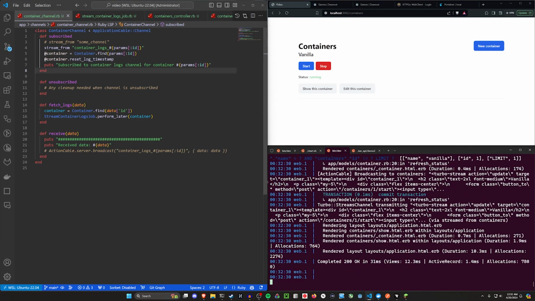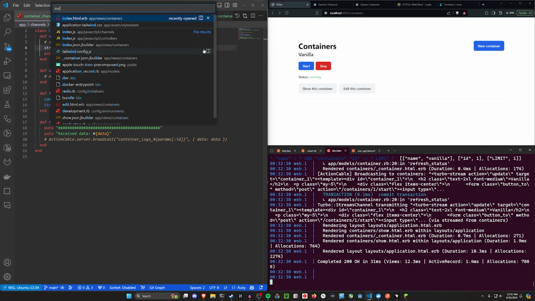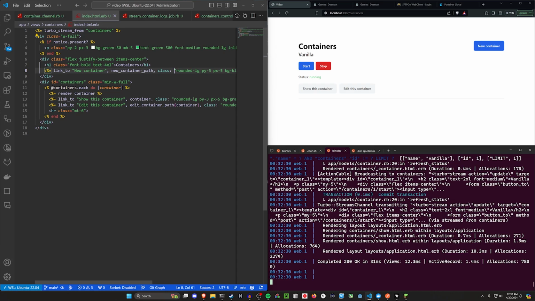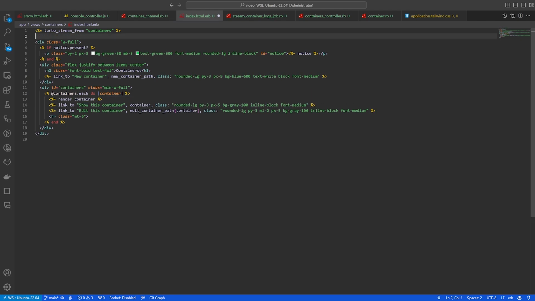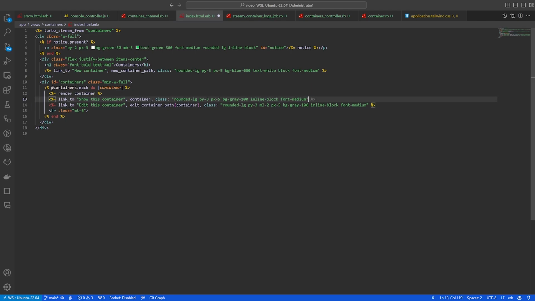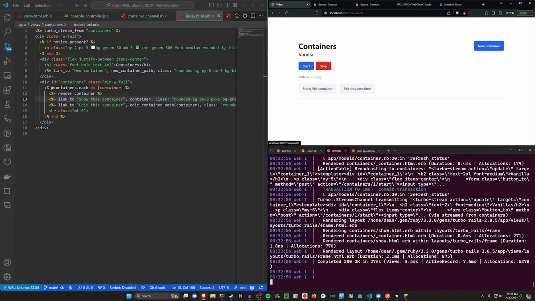So the other option that we could have here, because it seems like this one's not working, is if we come into our index page, we might have to make the show button have turbo set to false or something, because of turbo interfering with JavaScript or something to that effect. I'm not entirely sure. Let's do a turbo frame of container maybe. Does that work? Let's just check.